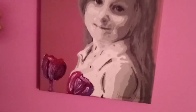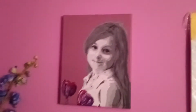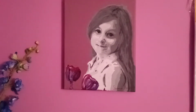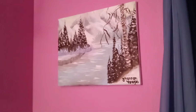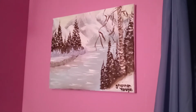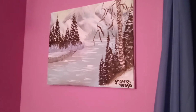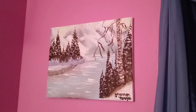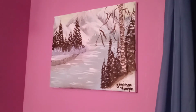I like that. Look at the details. She had gone for a small class for a little while to learn the values, all the shades and stuff. So that's what she did. And she did this one in my art class. I used to do art class for almost 10 years. So she did it with my students, and a little time I was kind of a little sick, and she said she can help them also with that. So she did help some of my students with some other stuff.